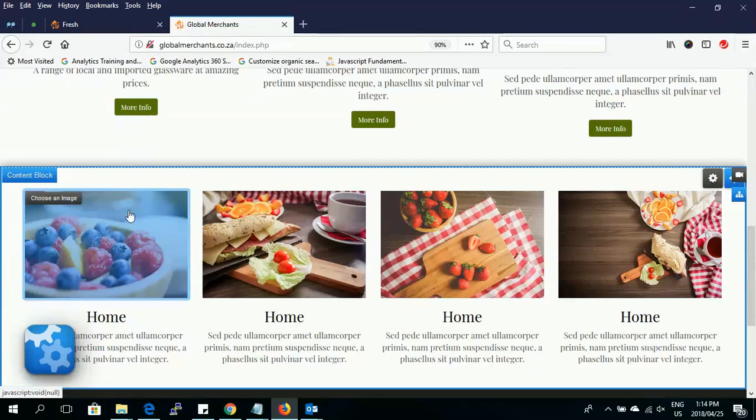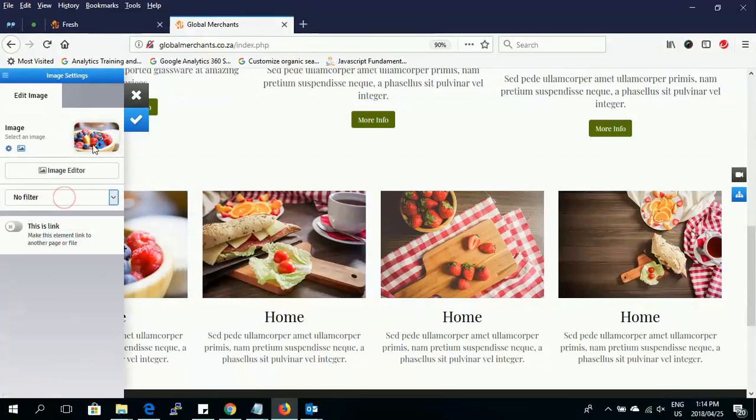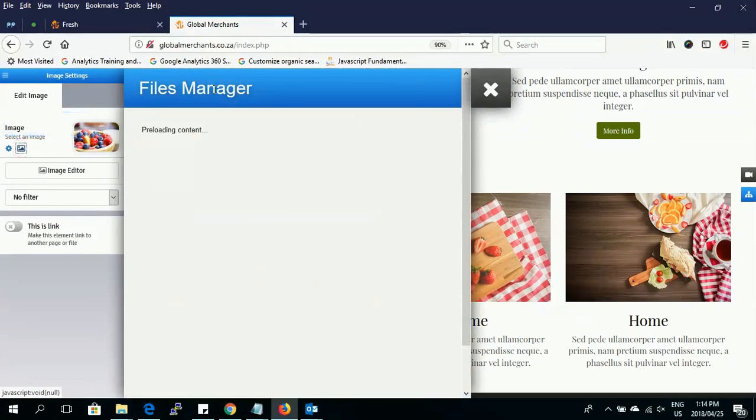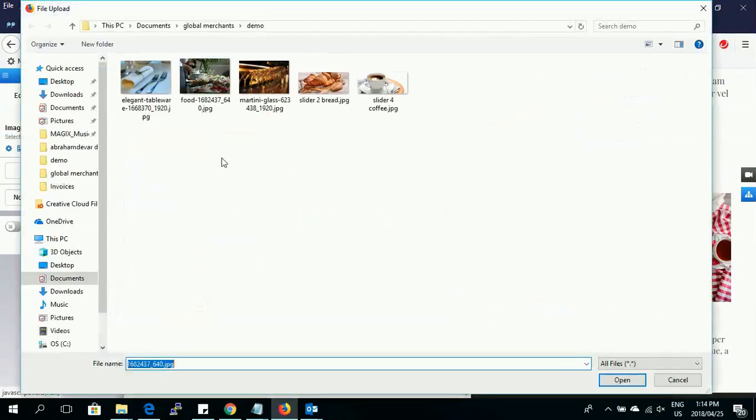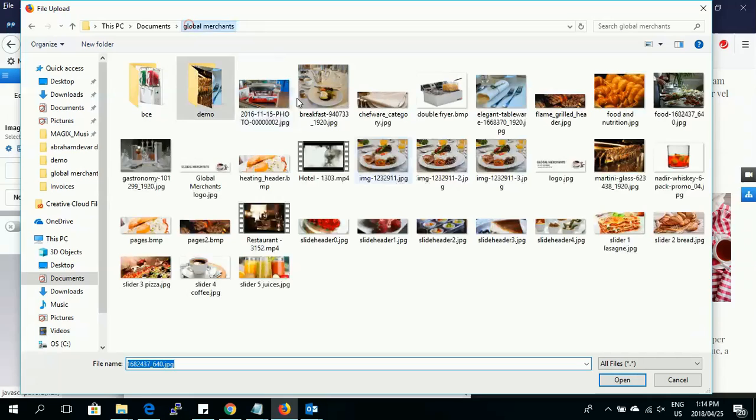I can do many things with that. For example, I could do the same, just click and choose an image from my computer or from the free images that are provided with the website, so you have no problem there.